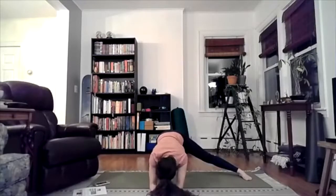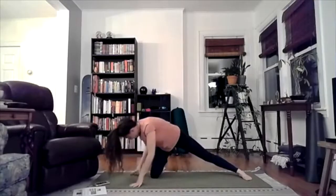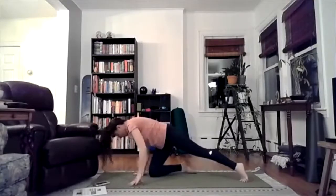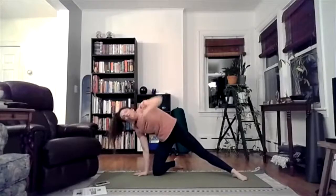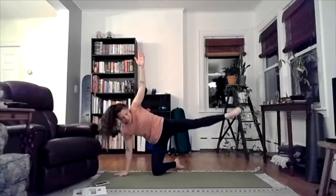Good, walking your hands back in. You're going to turn your right toes a little bit more at an angle. So you're going to come, how do I want to do this? Actually, I lied. Go back to the way you were. Sorry, I lied. Reach the right arm up here. And now take that left leg and lift it.